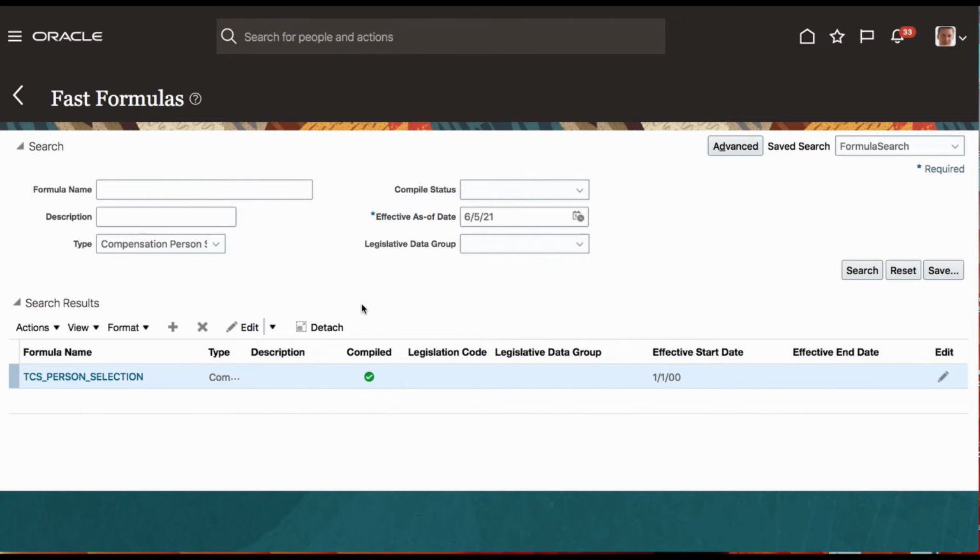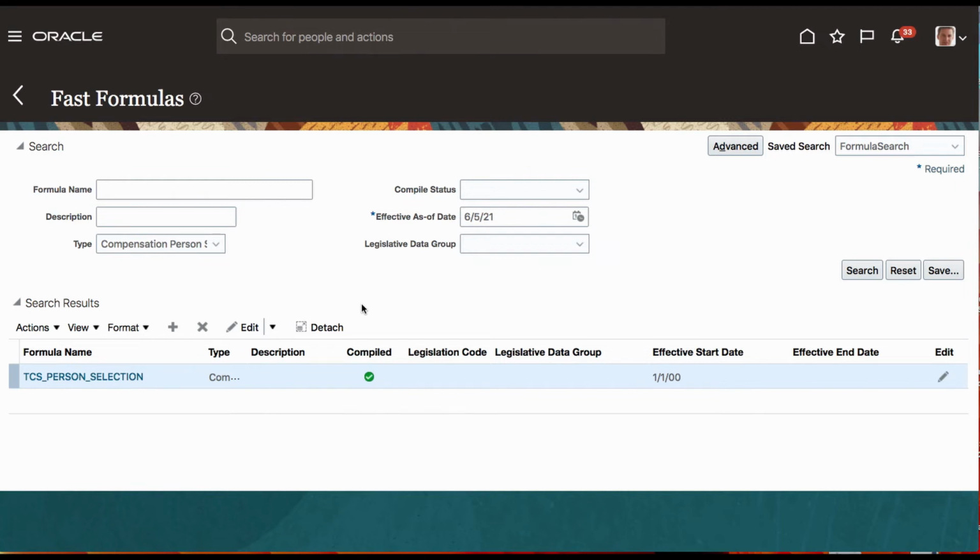But if you are creating an LDG specific formula, that uniqueness is maintained along with the LDG. So now you can create the same formula name in different LDGs. That's what I'm going to show now.